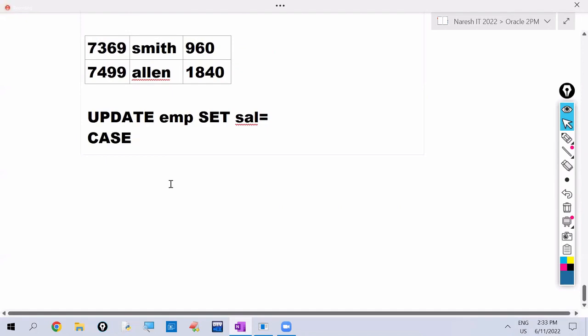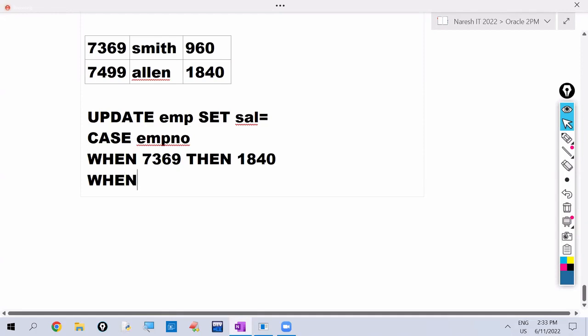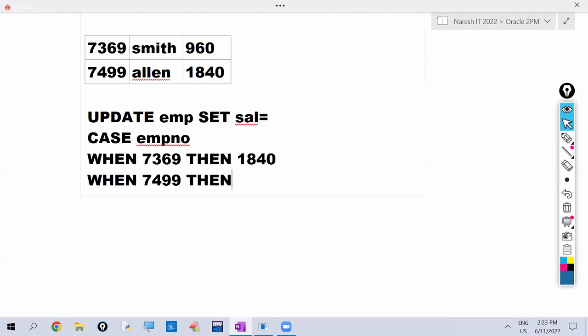Case employee number, when employee number equals 7369, then the 7369 employee's salary value we want to update as 1840. Next, another employee is 7499. When employee number is 7499, then that employee's salary value we want to set as 960. So write 960 here.